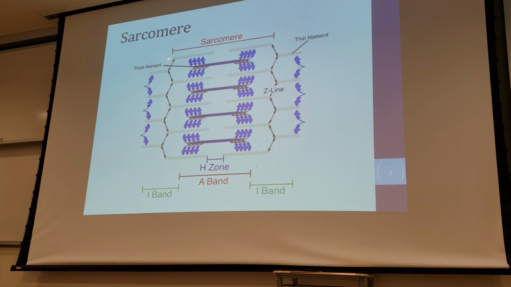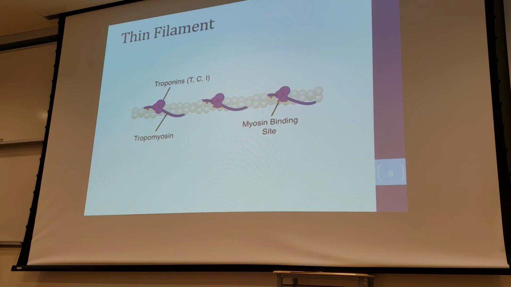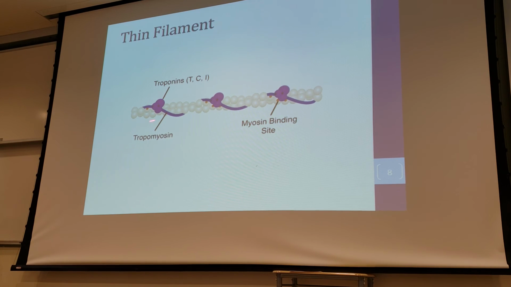So far we've looked at the thin filament as being a thing made up of just actin, but that is actually not true. That too is made up of several different proteins. So we have our double helix of actin, and you can see that there's this thing that wraps itself around it, stabilizing this microfilament, and that's tropomyosin. And what it also does is it's covering up this little area here where myosin likes to bind to actin. So if this is wrapped around it, myosin is unable to bind.